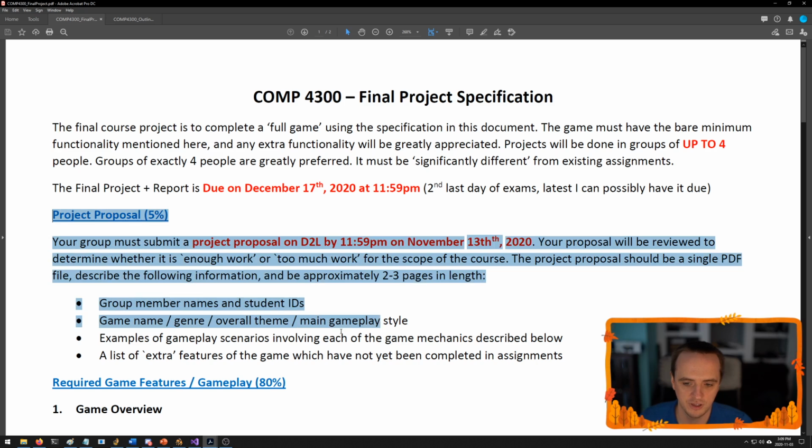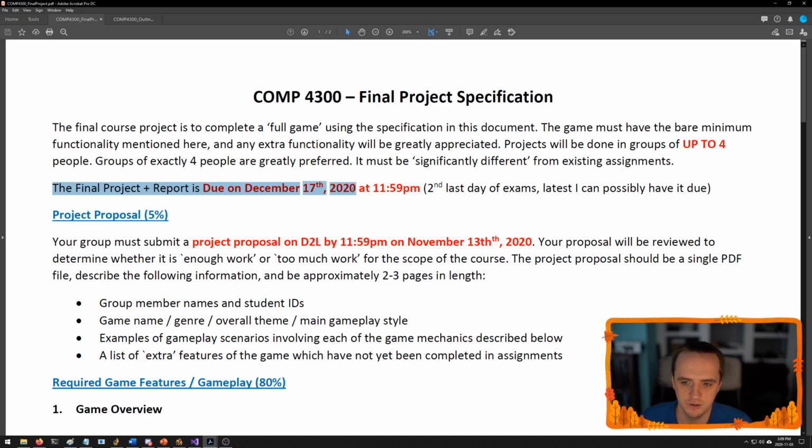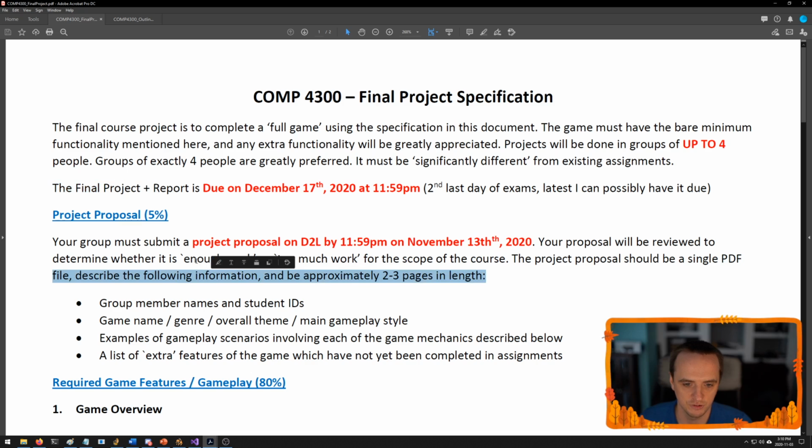I will be posting a spreadsheet where you can post your name if you want to find a group, if you do not have a group. I know sometimes finding groups is difficult, but get on that immediately. Do not wait until the day before this project proposal is due, because maybe you have one idea for a game and another person has another idea for a game, okay?